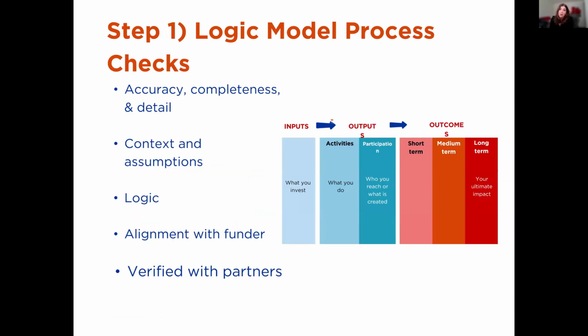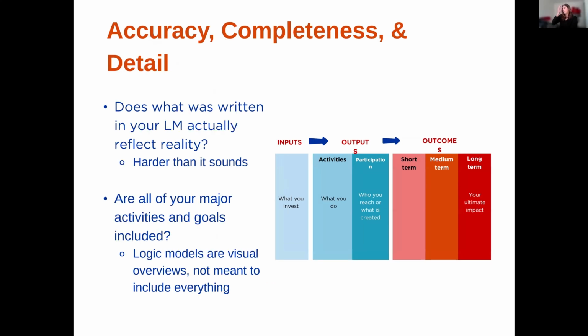All right, so thinking about our logic model process checks, right? These are some of the big areas that I often look for when someone says, yep, I have a finished logic model and I want to know if it is actually a good logic model and one that is going to help a program advance their success. So accuracy, completeness, and detail, context and assumptions, the actual logic of the logic model, to Dr. McCullough's point about there being logic and an actual flow, alignment with funder requirements, and then verification with partners.